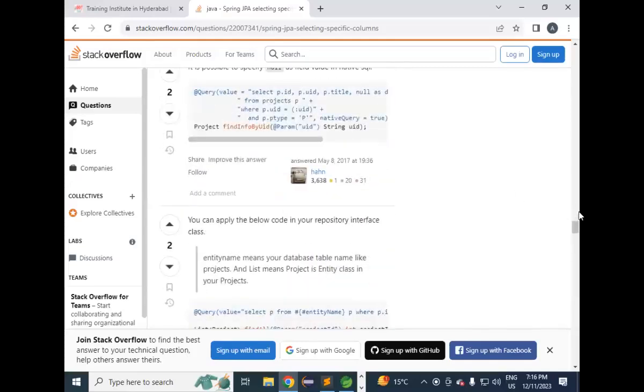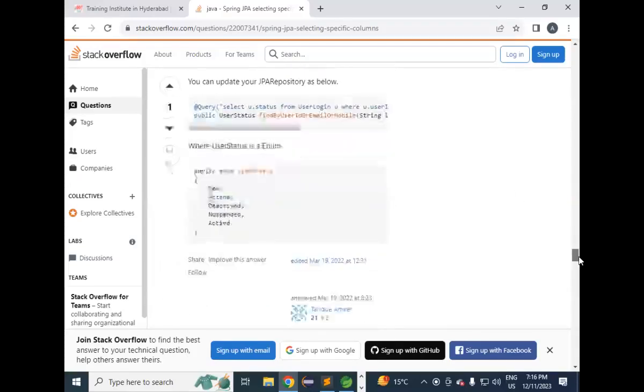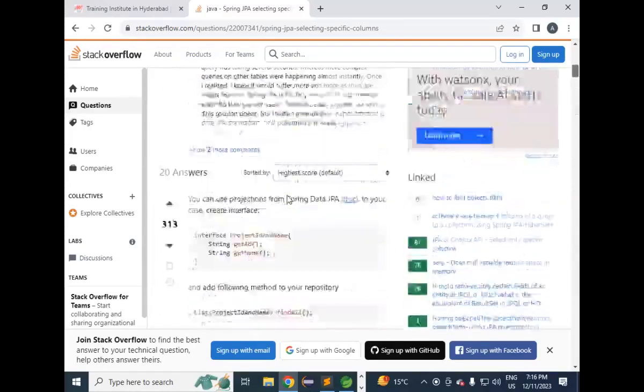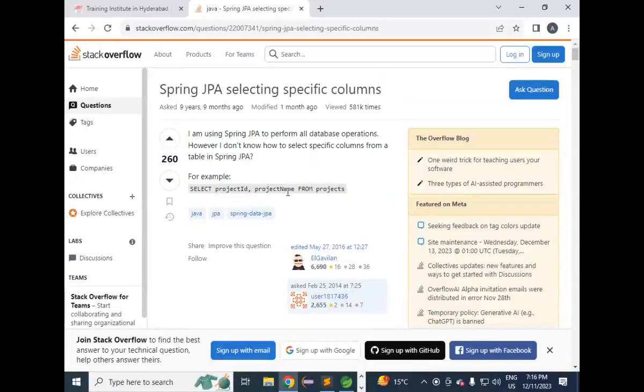So for your requirement, the answer is already available in Google, but you don't know how to search it. So you need to improve that searching skill. Any assignment or task I give, you need to search in Google, learn, and implement. That is called research and development. That is very, very, very important in real time.